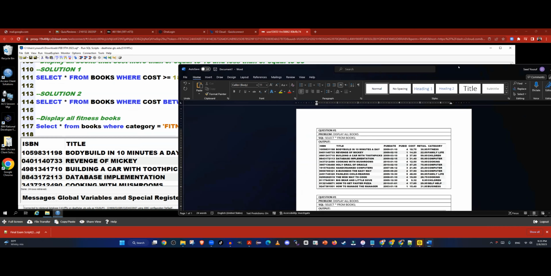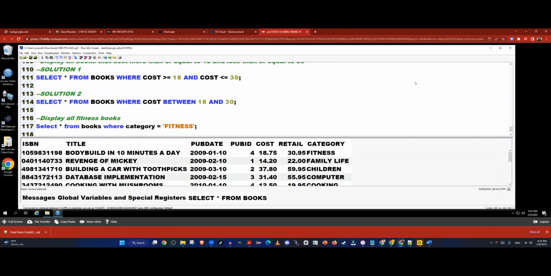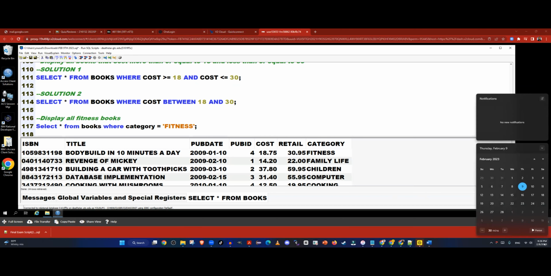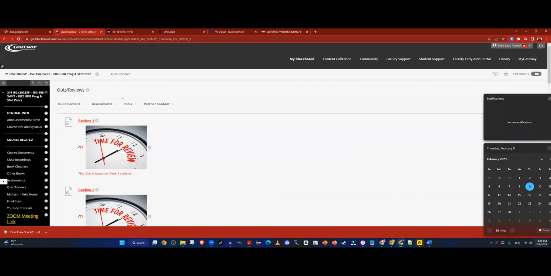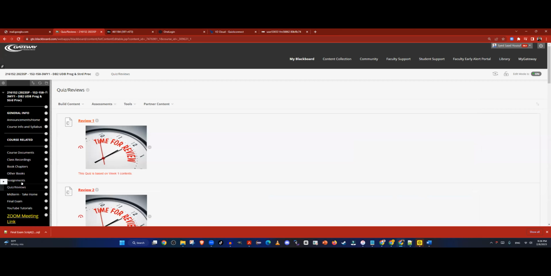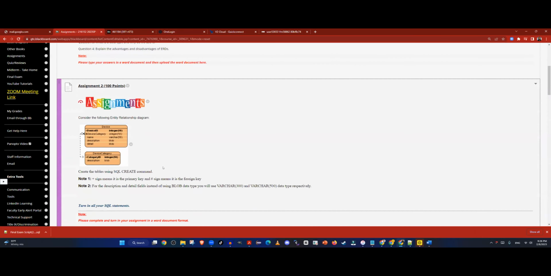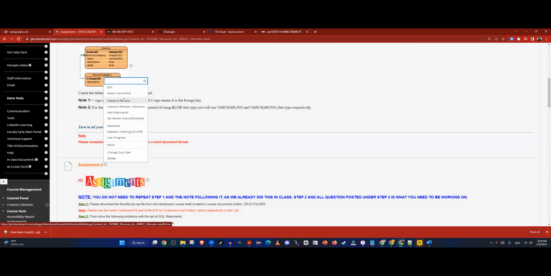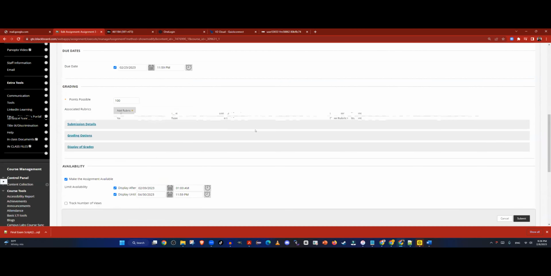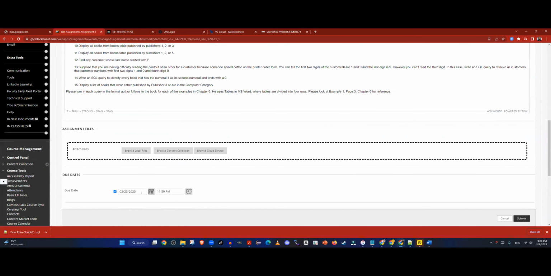So you do not need to turn in anything now. You just need to start working on your assignment. After next week, you'll learn enough to be able to complete it, and then you will turn it in. That's why the due date for the assignment I'm assigning today is the 23rd. Let me go back to the assignments to make sure it is the 23rd for assignment 3. Yeah, it is the 23rd. Okay, cool.